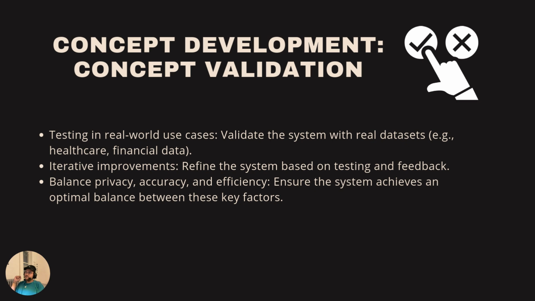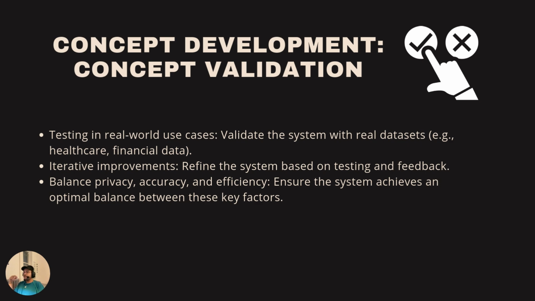At this stage, we begin by testing the system in real world use cases. For example, if the system is being used in healthcare, we would validate it with actual medical data sets to ensure that it protects patient privacy without compromising the usefulness of the data. Similarly, in the financial industry, we would test the system with real transaction data to ensure secure and efficient processing.